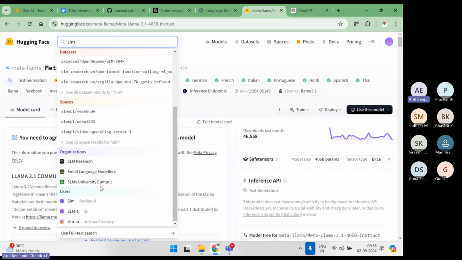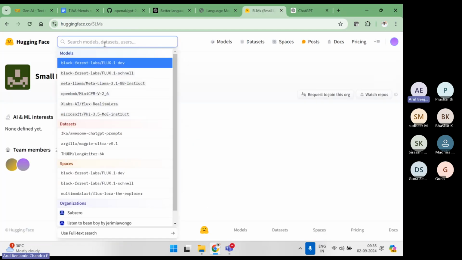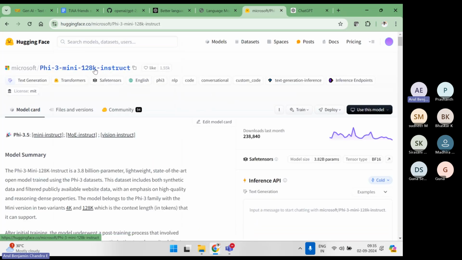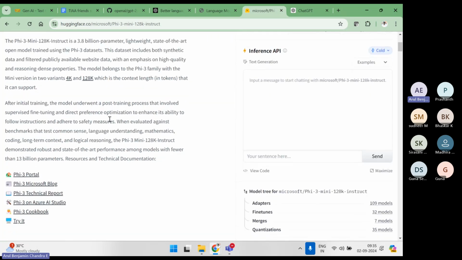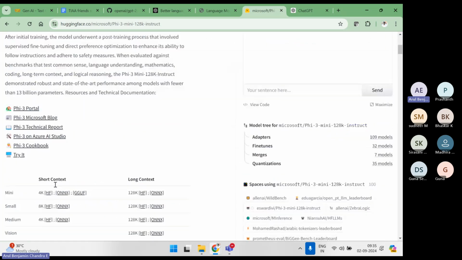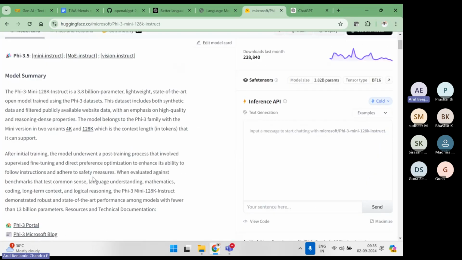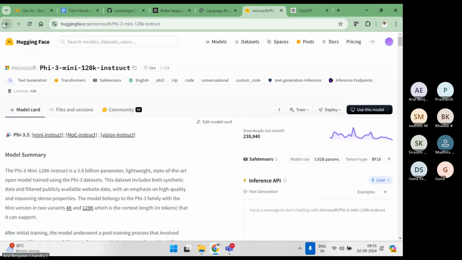Okay. SLM is small language models. Okay, so there is something called Phi 3. This Phi 3 is from Microsoft. See, this is having only 128K, not even a billion. Okay, this is having only 128,000 tokens. It's showing 3.8 billion parameters, but actually it's not. Okay, Phi mini, Phi small, Phi medium, right? Phi mini is there. Likewise, these are all strong small language models. Okay, they have a very small context window.